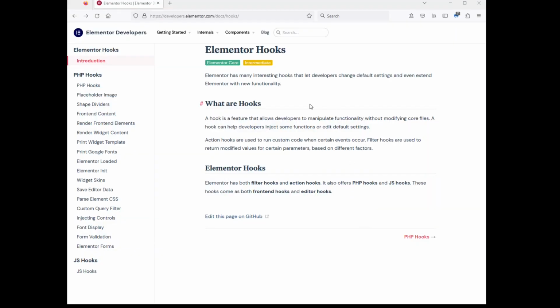We use Elementor's built-in hooks to write to the database to take the records from our forms. If you go to developers.elementor.com docs hooks, you'll see Elementor hooks. And there's a whole bunch of documentation here. The ones we're interested in are the Elementor forms.